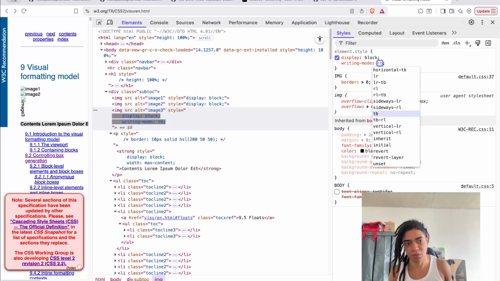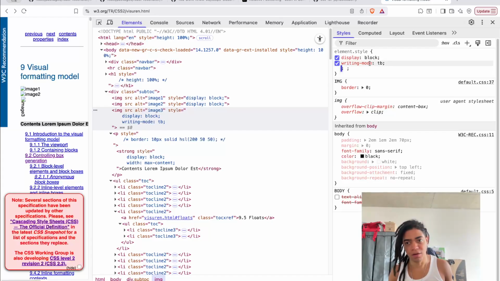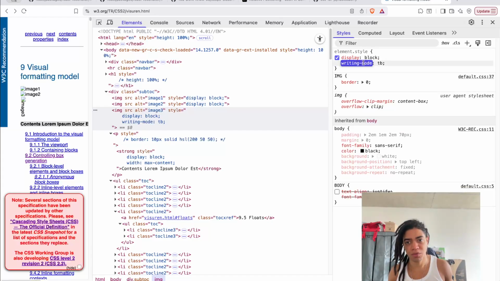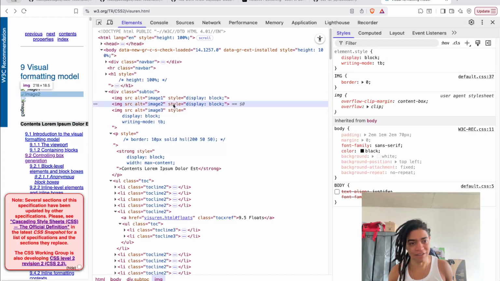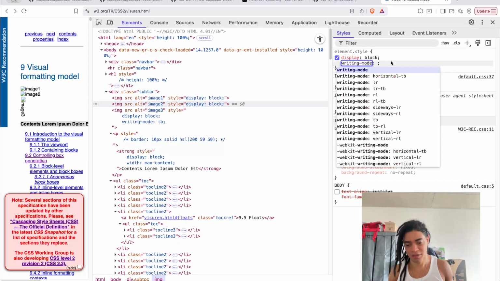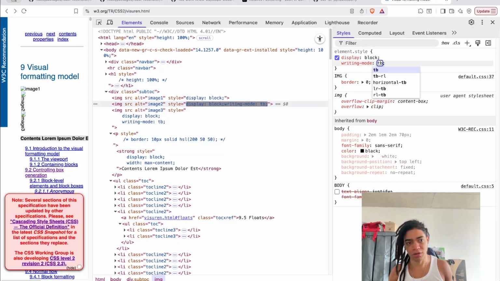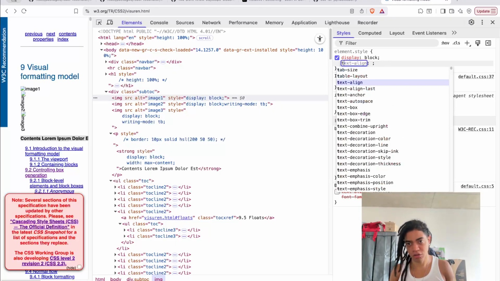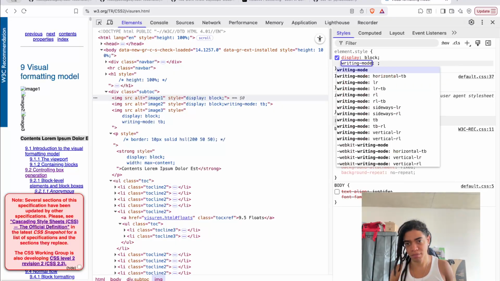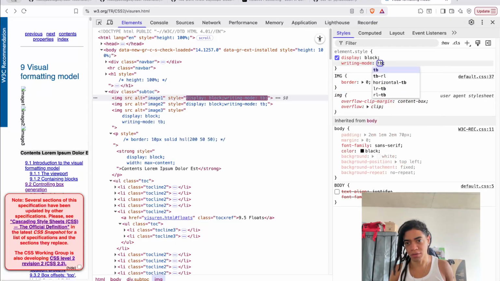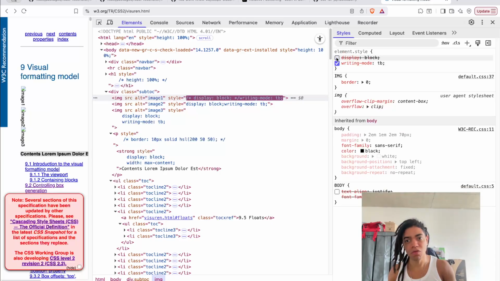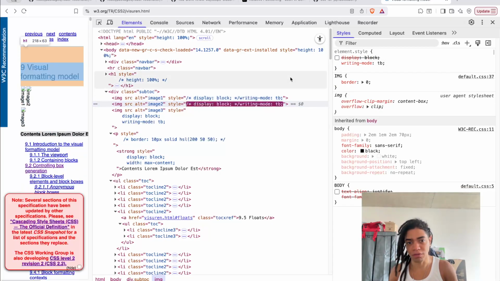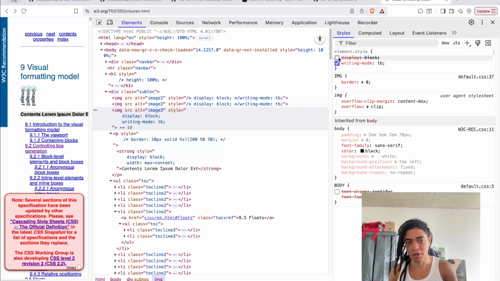Exactly, you can put it like this way. All right, and if you put now this writing mode like as it is, top to bottom, and if you remove the block here for all of these elements, all right.